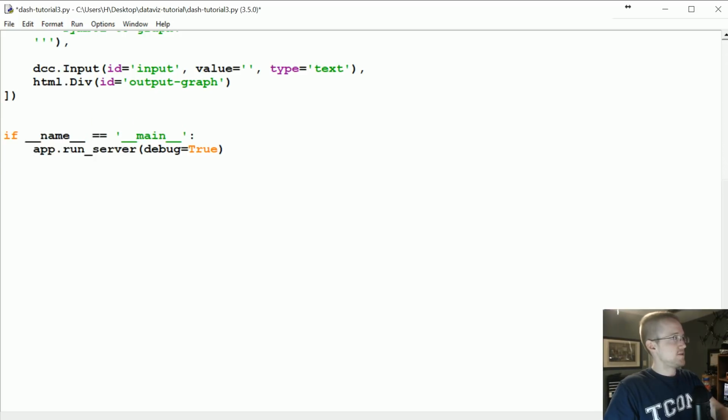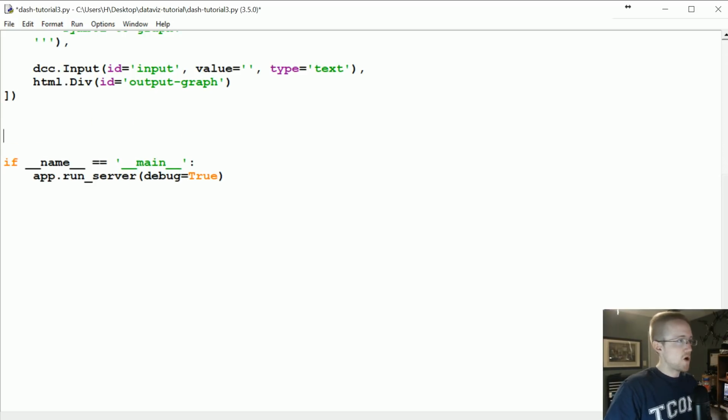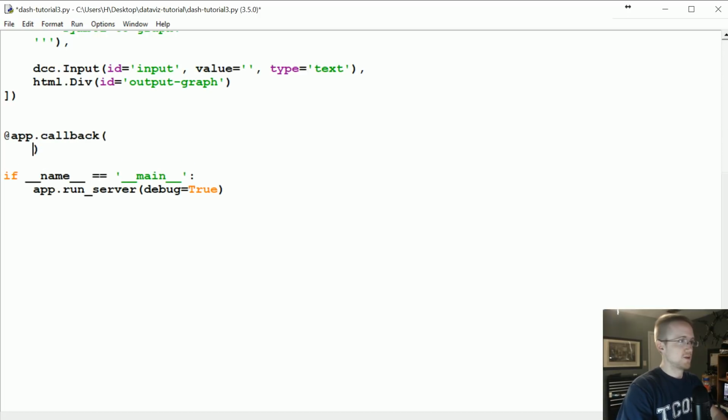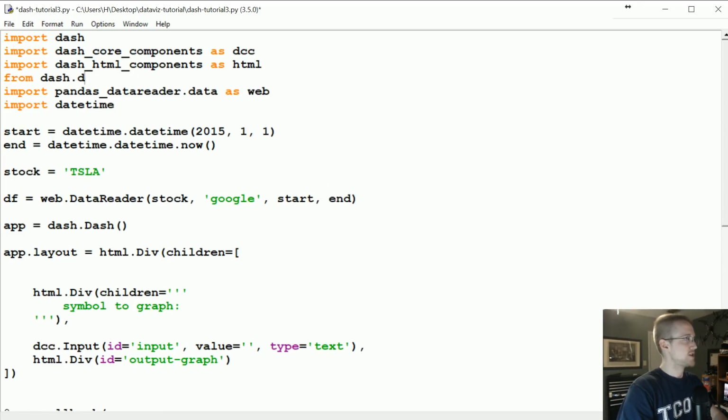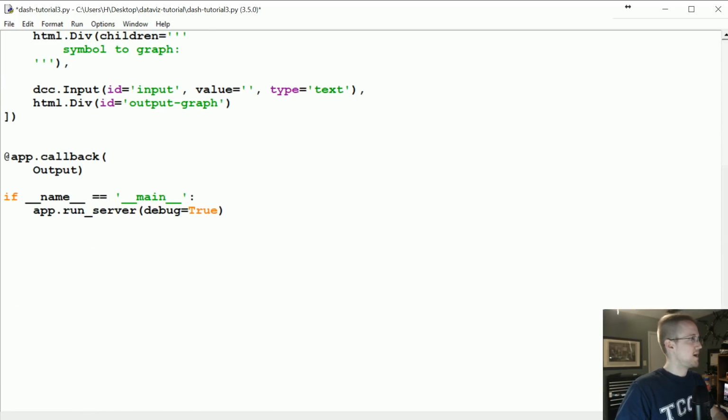So now what we have to do is, like we had before, we need that callback. So we're going to make app.callback. And again, it'll just be a nice little wrapper that contains output from, this time, we didn't import them. It was dash.dependencies. So from dash.dependencies, we're going to import Input, comma, Output. Please no typos. That will cause too much of a headache. Dependencies. It looks like I spelled it right. Okay, back to work. Output.